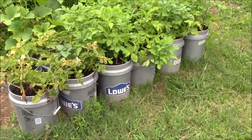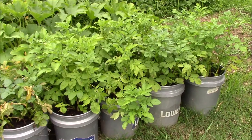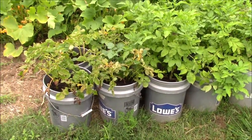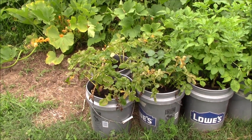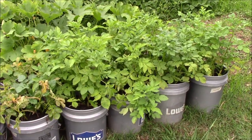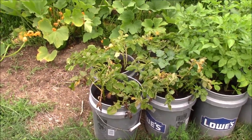All right guys, we're going to have to work our way around here in quick scans. I'll bring you over here to the potato buckets first. We have three different kinds of potatoes planted in these buckets, and apparently these last four, they're starting to get done. We're not too far off of a potato harvest. These guys here are looking pretty good, but we're going to have to get these ones on the end out of the bucket before too long.